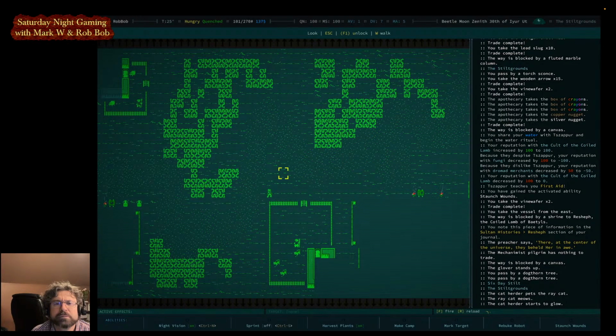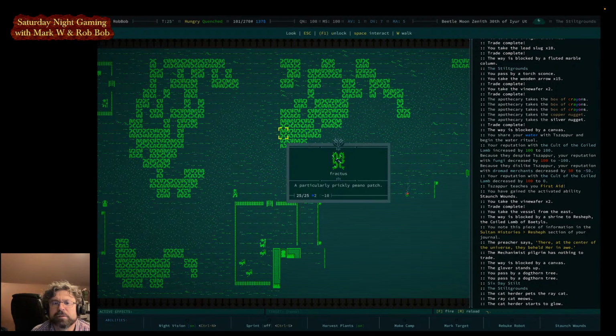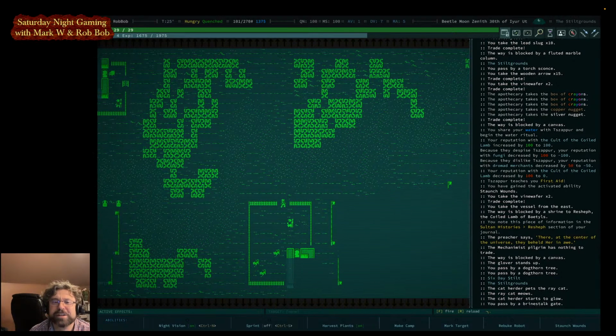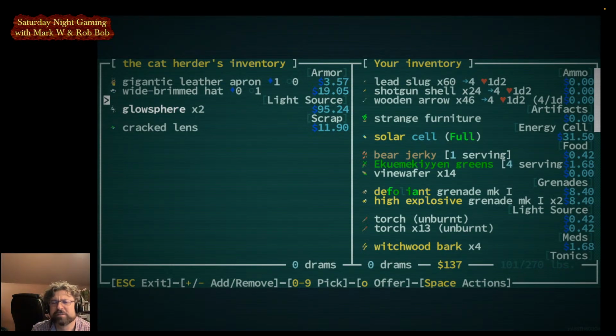I don't know how to use this. It snaps to people sometimes. Fractus. A particularly prickly Pinot patch. What does that mean? Okay, it's some kind of prickly, thorny bush or vine or something. I could get a glow sphere. That doesn't sound very useful if I have night vision.